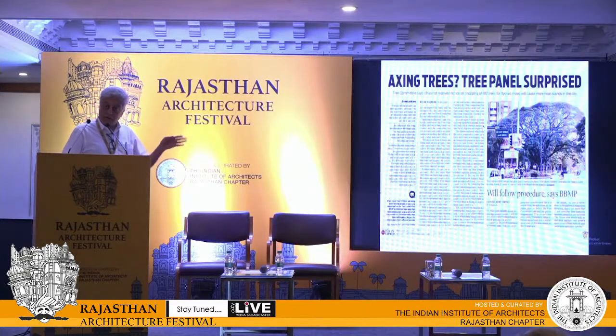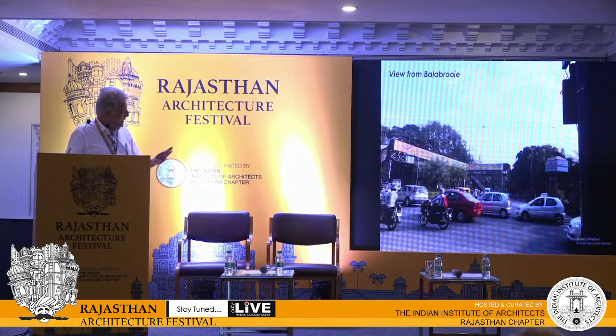And then we approached, we have a tree panel, then nobody asked them. But they were going to cut about 900 trees. Right? And then we used the power of architectural design. And like somebody else pointed out, make me the ugliest building ever. I think Marina said this morning. I also told my office, please take the view.